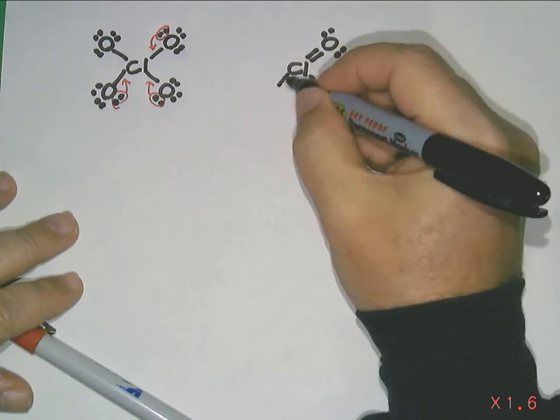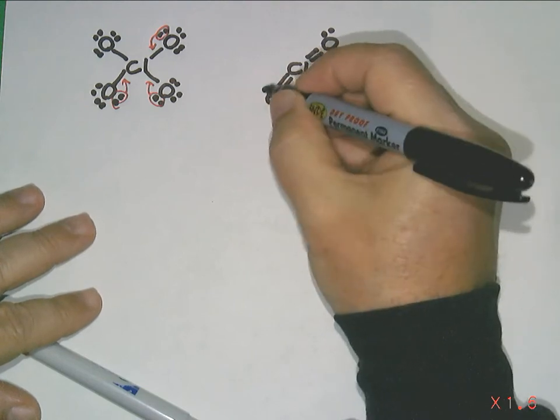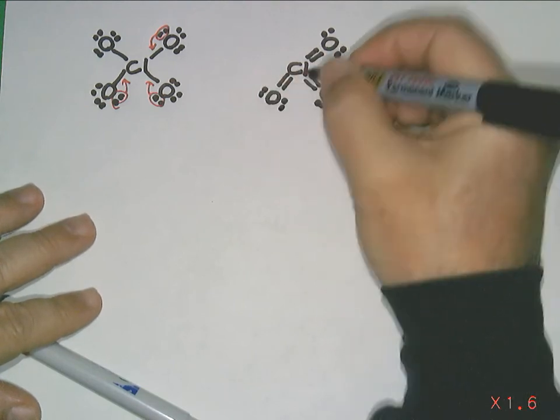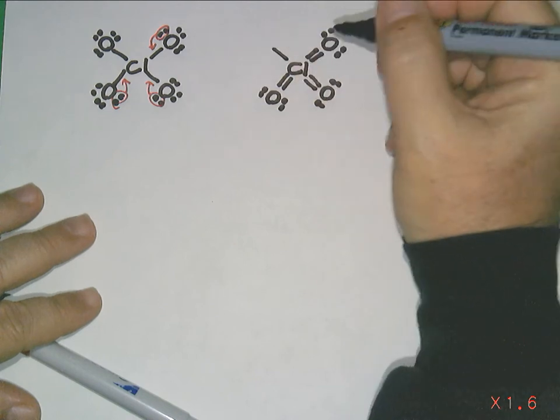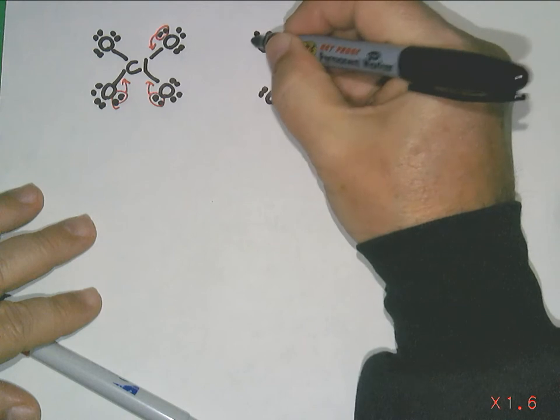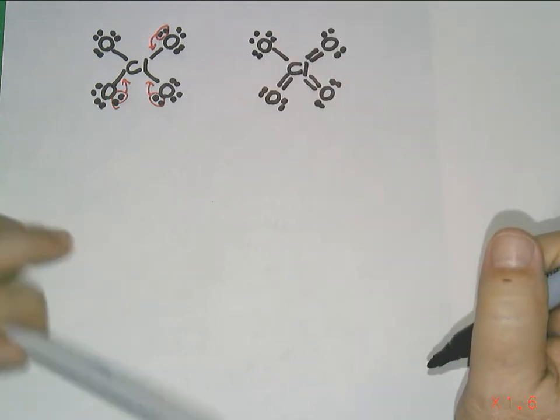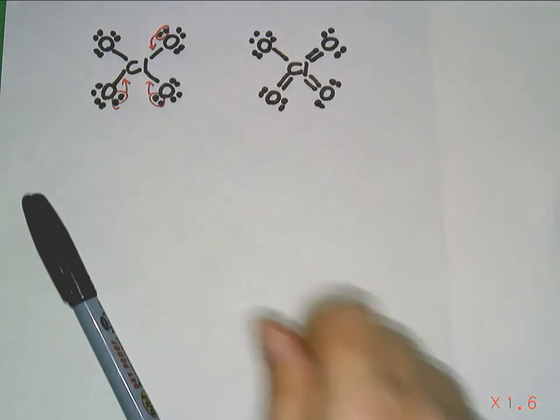I could never think about doing this unless this was a third period or lower atom in the center. You could not do this with fluorine. Fluorine just will not form an ion like this. So I get an ion like this. Now let's figure out what the formal charges are here.